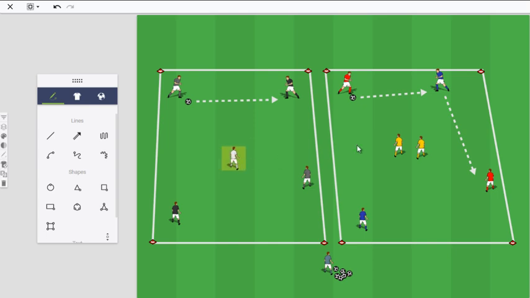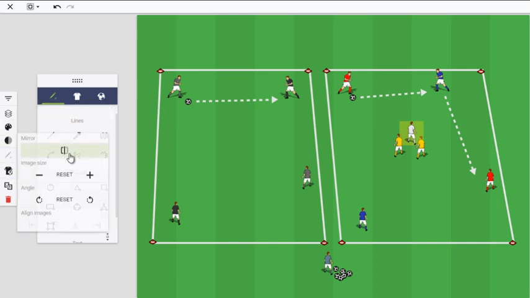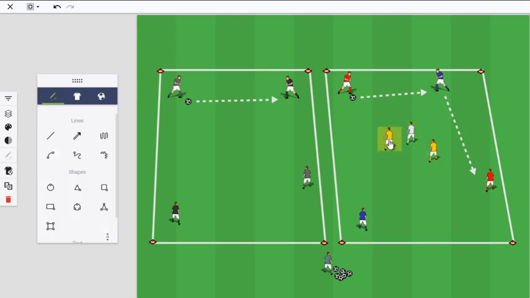are. Then when they're switching, they just have to be aware of who they're switching with, why they're switching, when they're switching. So there's great awareness work that you can do if you just keep the players in the same color. But for clarity in this, I'll go ahead and change them.